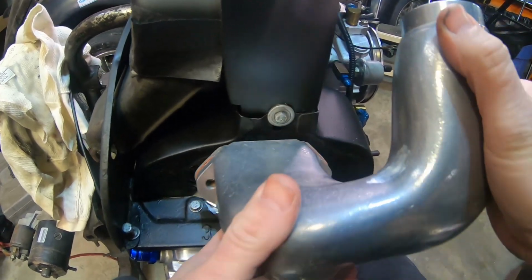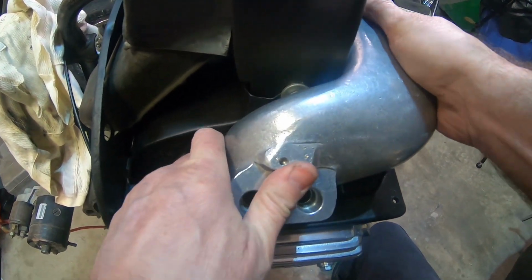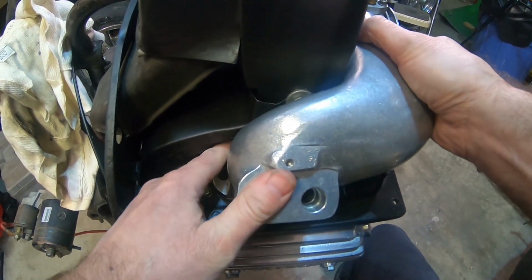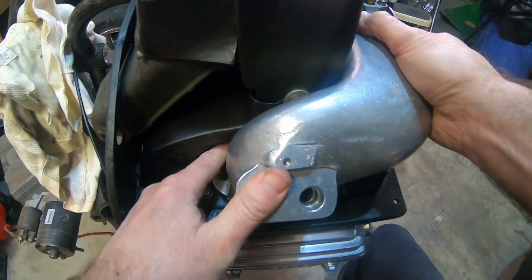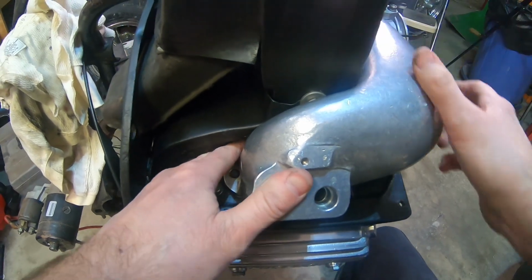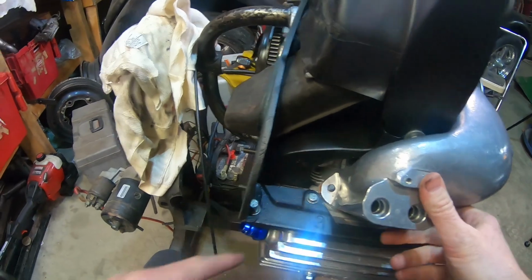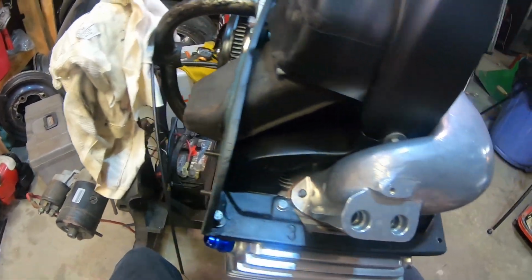All right, let's try this fitment again. See if we made any progress. I like it. I like it a lot. Kind of tell me, I'm on my base there. Oh yeah, I can pinch my fingers nicely.